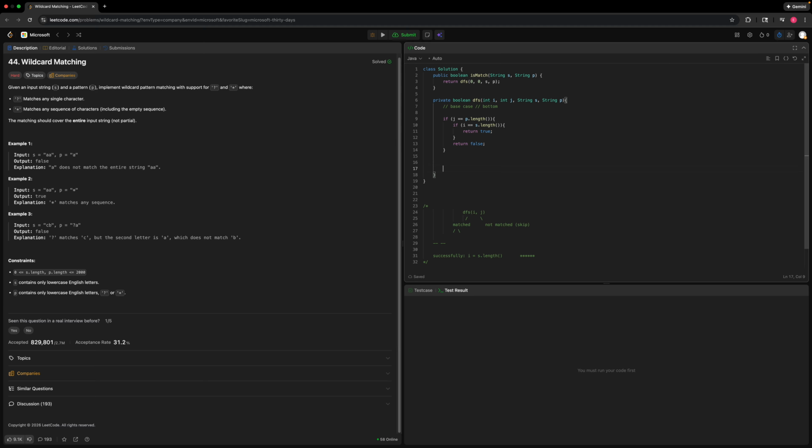Then we need to go to the next levels with some conditions.